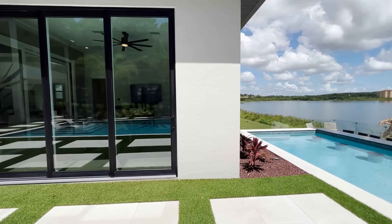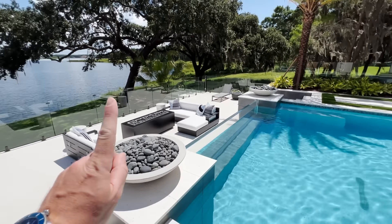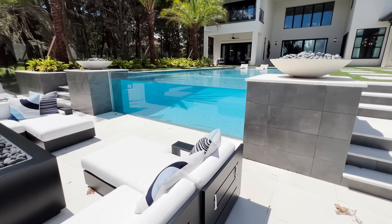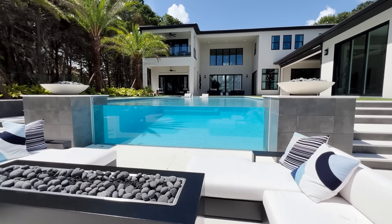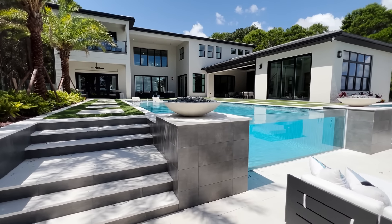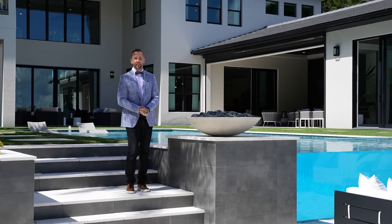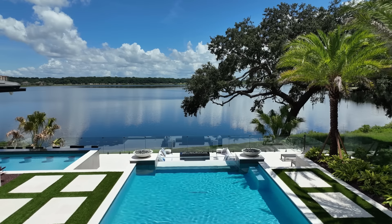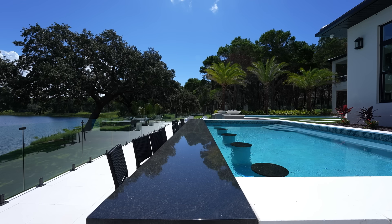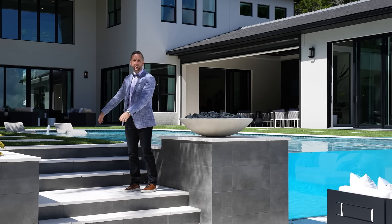I'd make that a YouTube studio. Now you see another pool here — you've got the main pool, and if you look closely, you can see right through it. What a lakefront luxury home wouldn't be complete without this incredible outdoor entertaining space, with the pool even having a glass termination to see all the way through to the lake. The elevated stem wall, the casita shown as a gym, and a swim-up pool area to entertain with — a really great use of the space, showing off that majestic rear elevation of this Toll Brothers home.